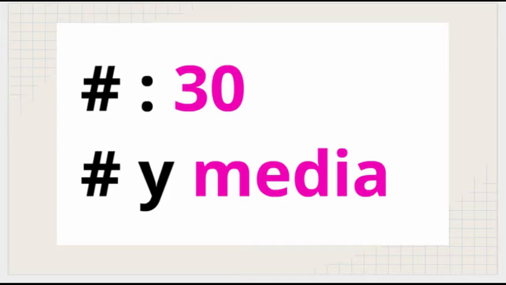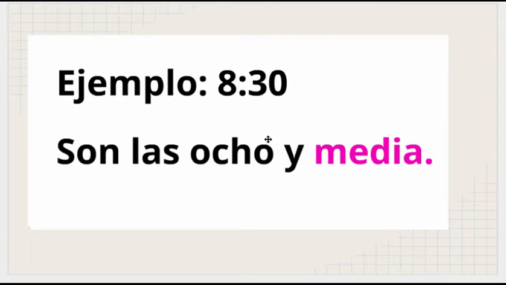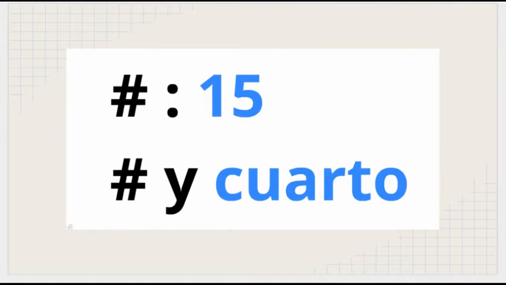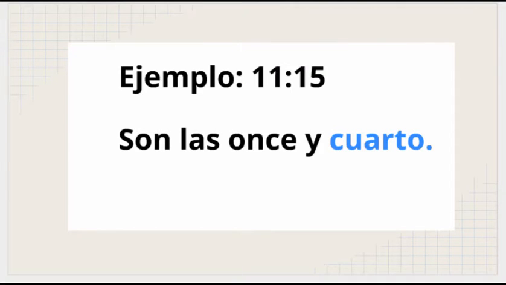Last video, we learned that we use y media to say half past, son las 8:30, and we also learned we use y cuarto to say quarter past. For example, son las 11:15. Now, we're going to take it a step further, and we're going to learn how to say quarter to.